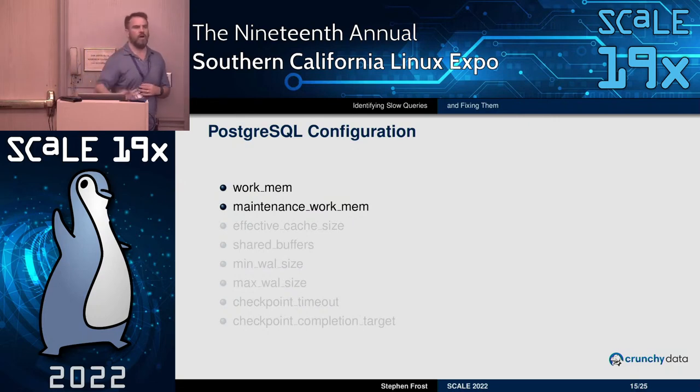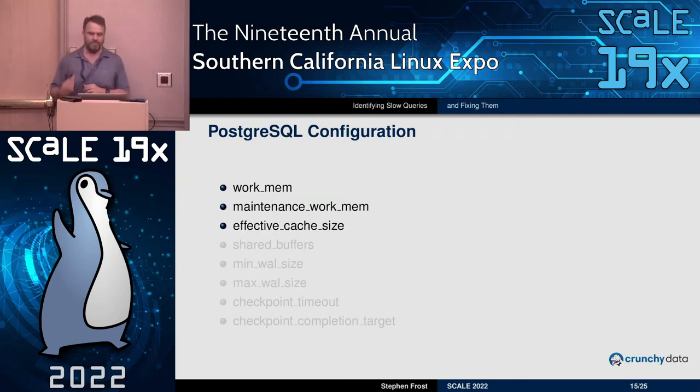If you're seeing autovacuum have to do multiple iterations through a table, that can be because maintenance_work_mem is set small relative to how big your data set is, right? Or how big a particular table is and how many tuples it's having to remember. So maintenance_work_mem can help with some of that.